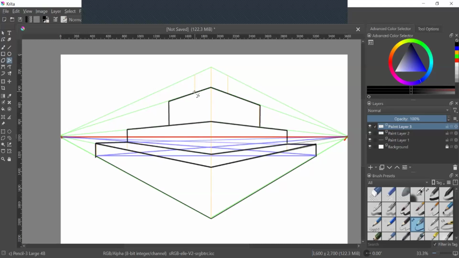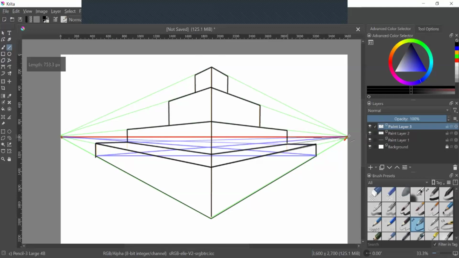There we go. And all right. And then I might just want to take, I know this looks odd, but if I take one line going straight down, that actually would be correct for how it looks. Okay, and then we can say, well, let's put our horizon line in here.